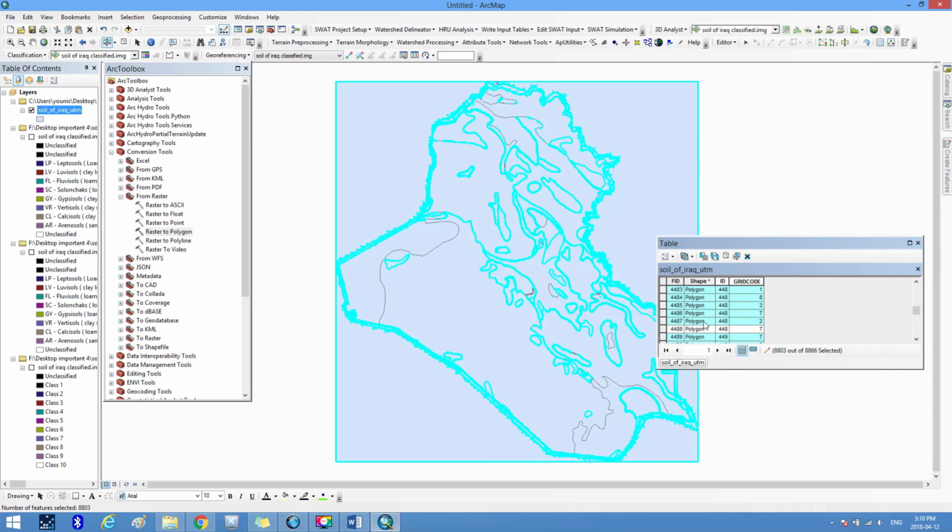Then we press delete selected, leaving only the large polygons as we see.